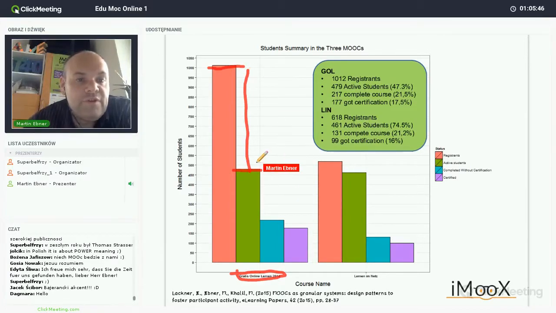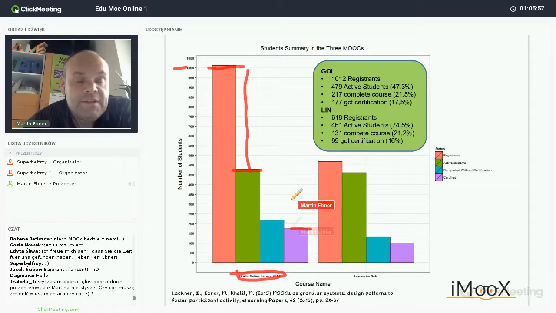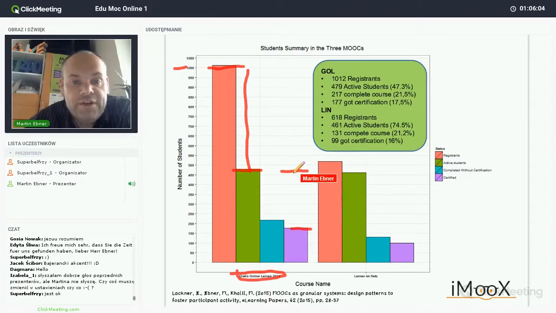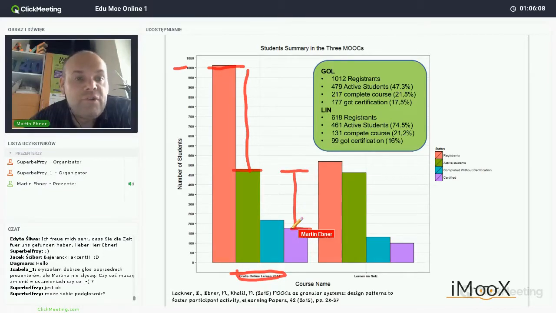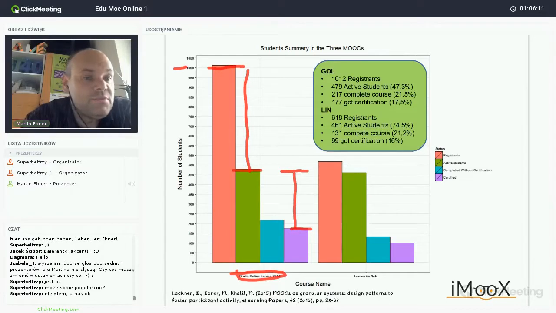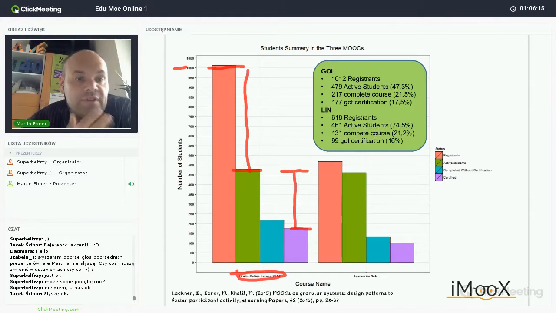That means the rest are never seen in this MOOC, have never done any activity, and weren't interested anymore. Normally, when talking about dropout rate, you compare the number of registered users to the number of users who really get the certificate. If you take just this, you get these high dropout rates. But in fact it is not really true, because those people haven't done anything in this MOOC. And you see then the dropout rate is just 60% or something like that.